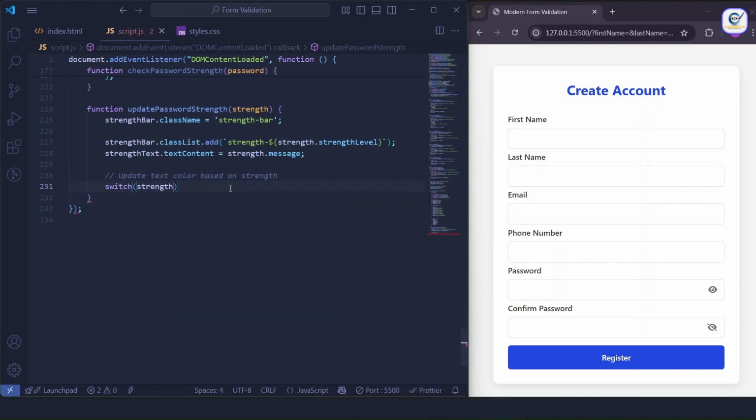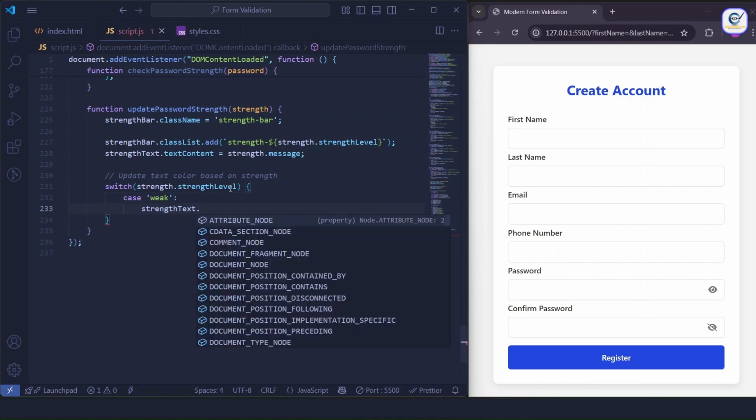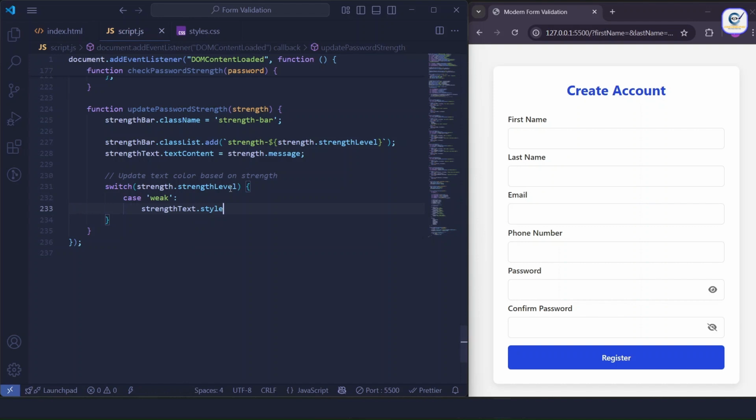I also update the text label with a user-friendly message like weak password or very strong password using strengthText.textContent. To make the feedback more visual, I added a color update using a switch statement. If the password is weak, the text color changes to red.